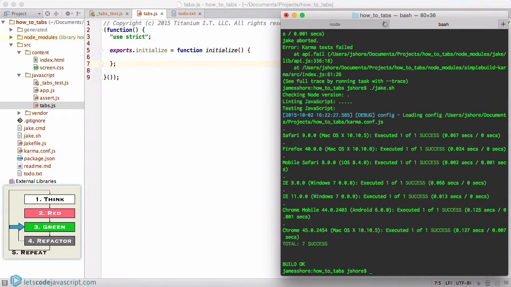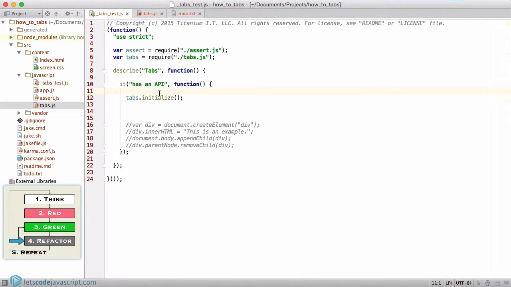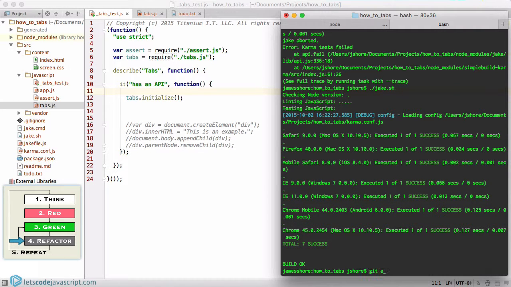And it does. Excellent. Next step, refactor. Well, this code is so simple, there's really no way to improve it, except maybe take out this line of code. But honestly, that's ridiculous and anal. So never mind. What about here? Really not a lot we can do here either. We've got some comments here that I'd normally delete, but we're saving that for later. Yeah, this is good. We are good. I'm going to go ahead and check this in though.